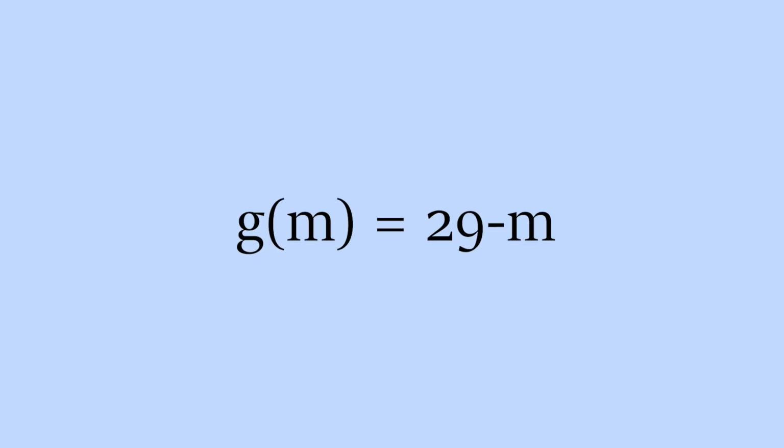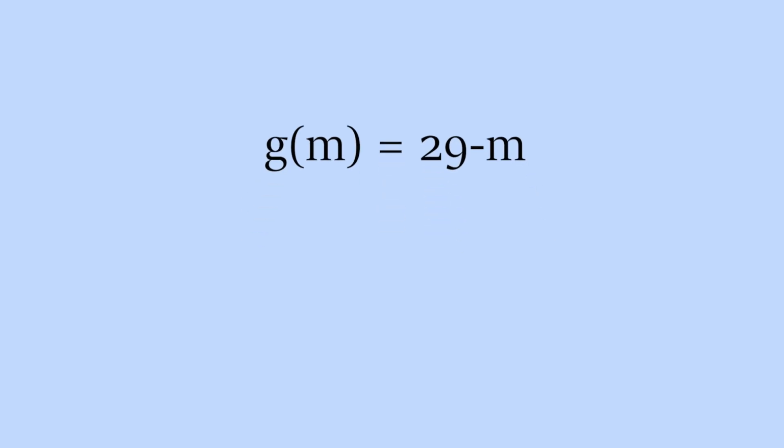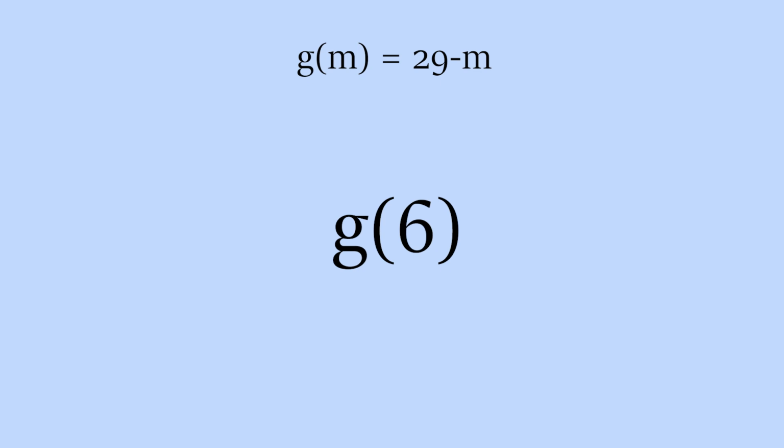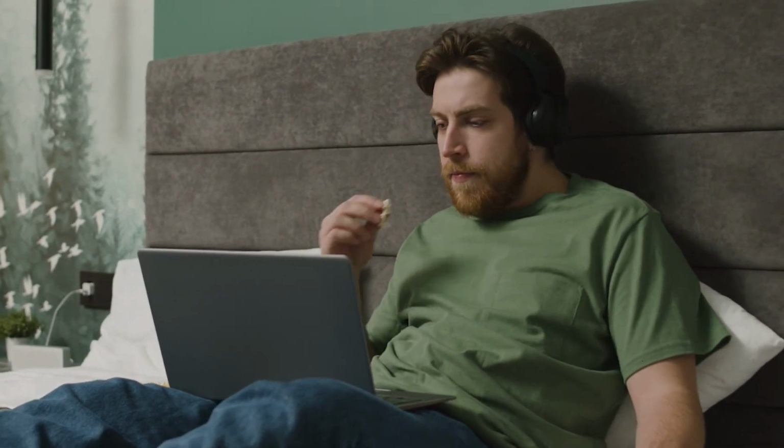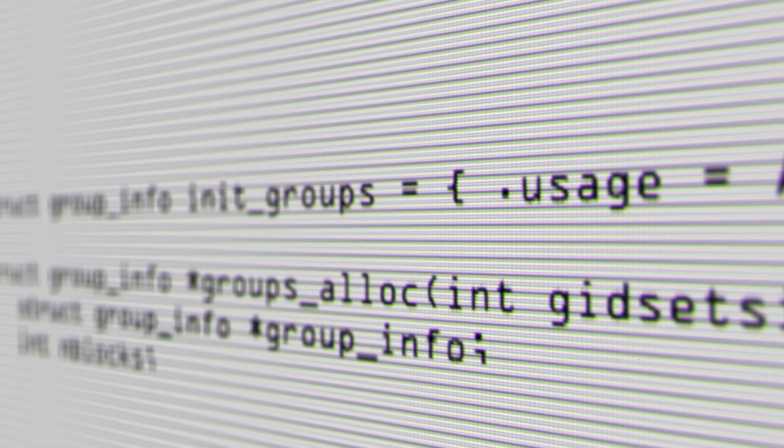Let's see one more example. Suppose we declare a function. Can you determine the value of this term? Correct, it means 23. If you still find it unclear how the function works, I encourage you to review the video once more, but more carefully. Now let's relate this concept to programming.